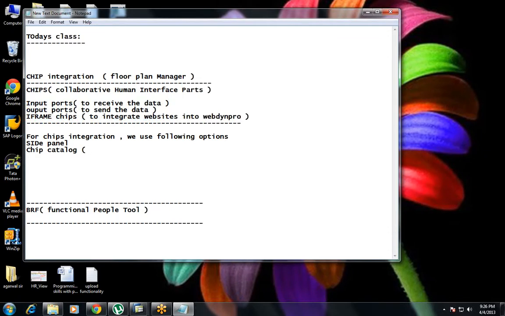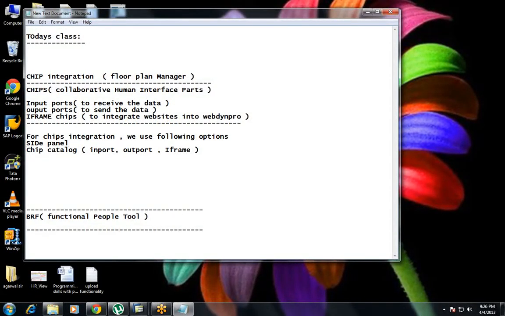Chip catalog contains all these things: input, output, and iframes. They are part of the chip catalog. That's the terminology we use. And side panel is for designing. Side panel is to open the chip catalog.